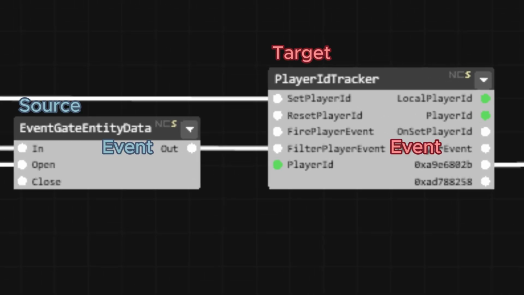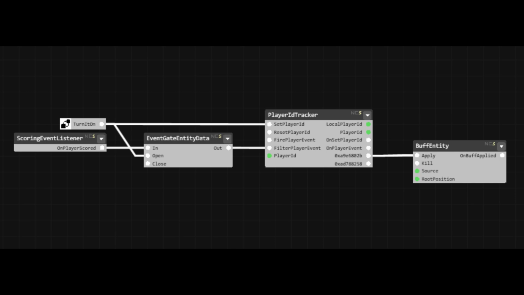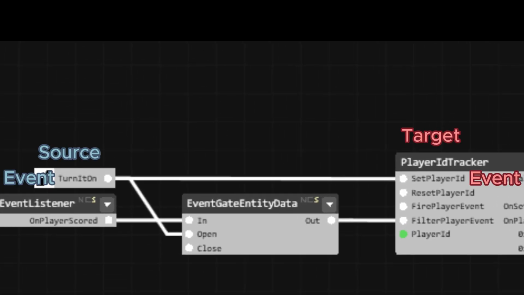Event connection 3. Set the source field to the event gate, set the event to out, and set the target field to the player ID tracker, and set the event to FilterPlayerEvent. Event connection 4. Set the source field to the interface and set the event to turn it on, and set the target field to the player ID tracker, and set the event to set player ID.